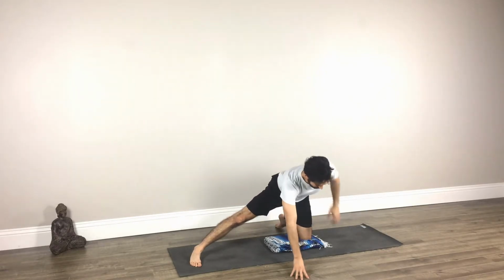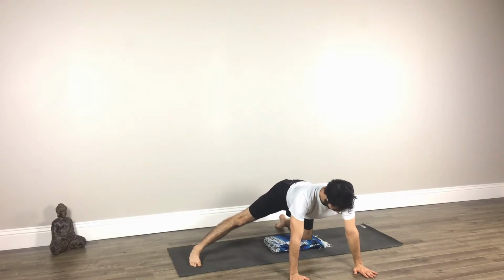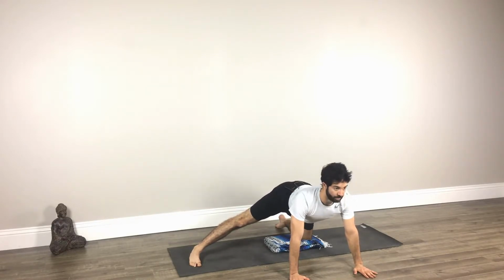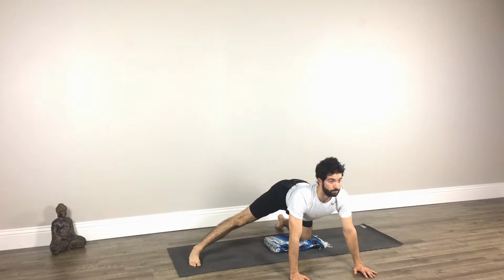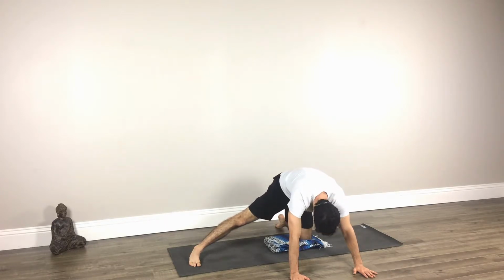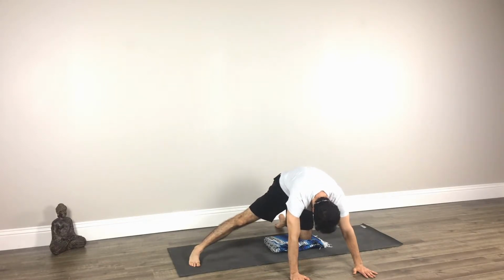We're going to plant those hands down right in front of us, right below the shoulders. And we're going to inhale, let the belly drop, open the chest and the gaze forward. Exhale, round it out. Inhale, open it up. Exhale, round. 2 more. Last one.